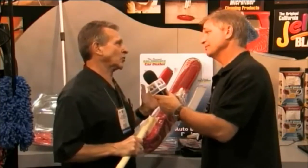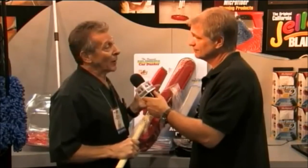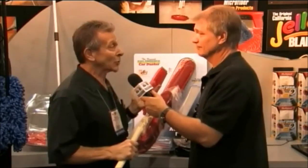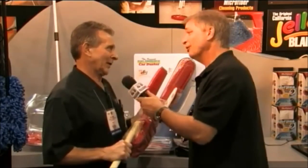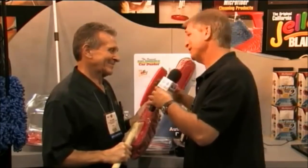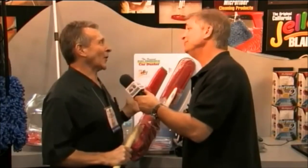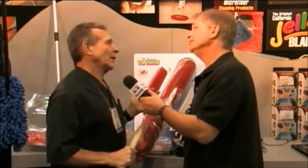About 10 years ago, we introduced the original California Water Blade as our first wet-use product — the idea being a squeegee, essentially, to dry your car, but it's made out of medical-grade silicone, so it won't scratch your car. It literally has 15 times less friction than a terry towel has on the surface. That is a product I'm super interested in. I'm a little picky with my car. Every time I drive it, I bring it home, wash it, and it's really a pain to get rid of the water. The easy part's washing. The hard part's drying, and in many cases it's hard water — it dries faster than you can get to it, so you're respraying it.